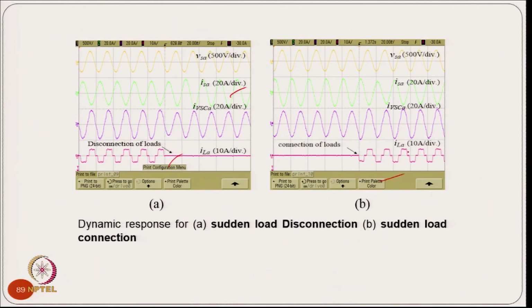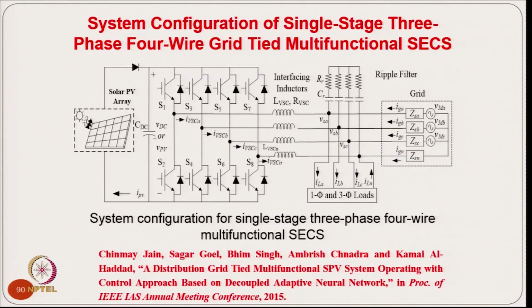and when load is applied, less current flows into the grid, but the grid current remains balanced, sinusoidal and in unity power factor, in phase with the voltage. So, this is a 4 wire system with a single stage, because normally in a 4 wire system you have a neutral current caused by the non-linear load. It is doing MPPT, and providing load compensation to maintain unity power factor and sinusoidal current, and the neutral current, which is generated by unbalanced load or maybe single phase load connected across the phases, is also taken care of.